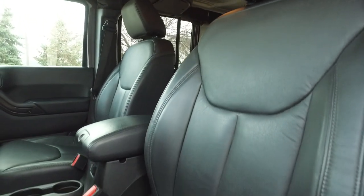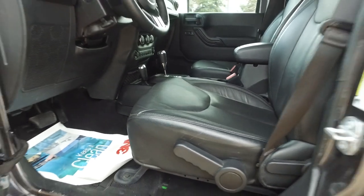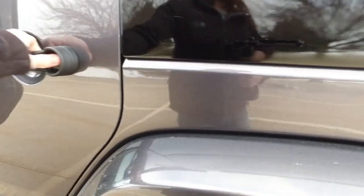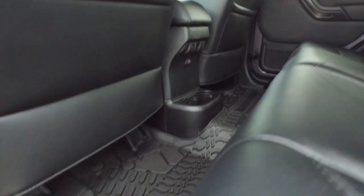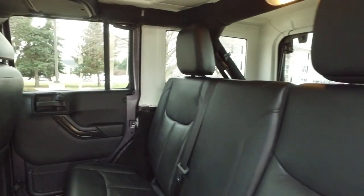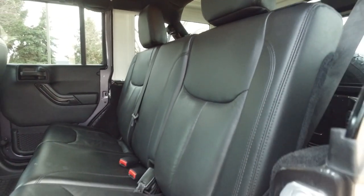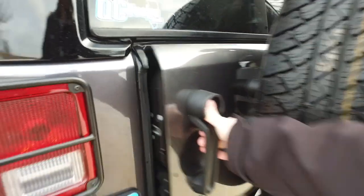Here are those leather seats we mentioned. As I said, these are heated, dual stage. Nice brisk day here in December. I've got the heated seats rolling. They're working fantastic. Got the nice floor mats throughout in this one. Nice to have a set of those all-weather ones, especially right now with all the salt and slush you'll be carrying around on your boots.